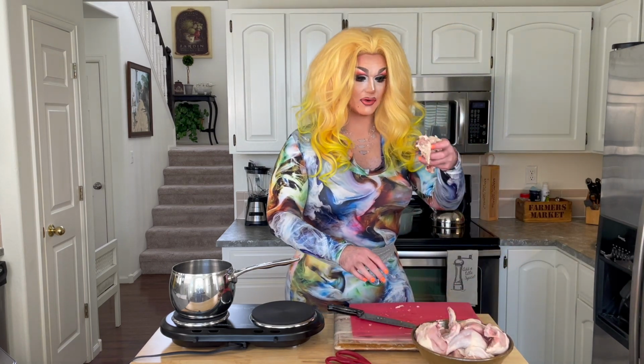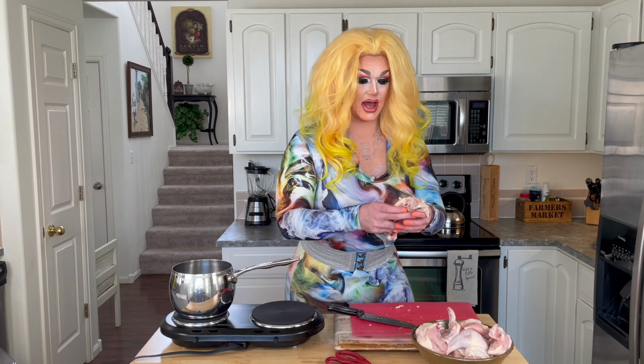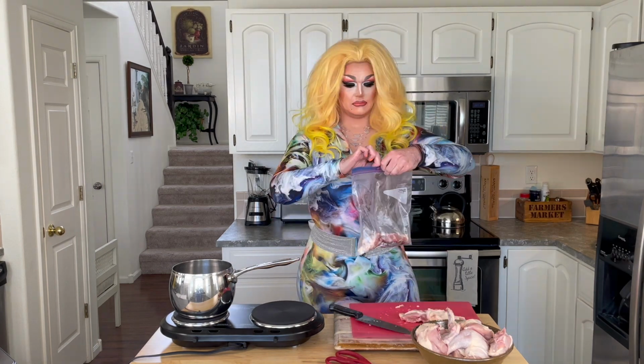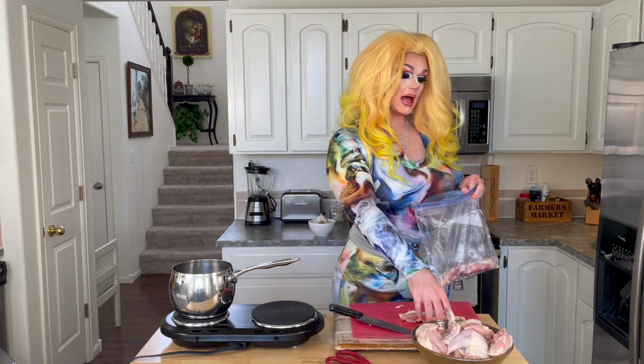And in the meantime, I'm going to throw this in my stock bag. This is going to make delicious stock. Delicious, sumptuous, salty, slimy too.